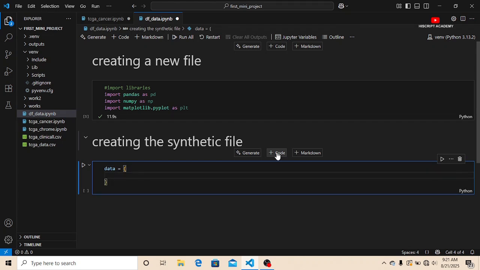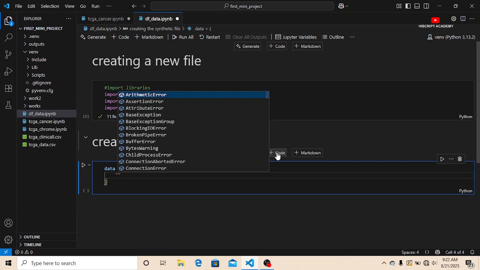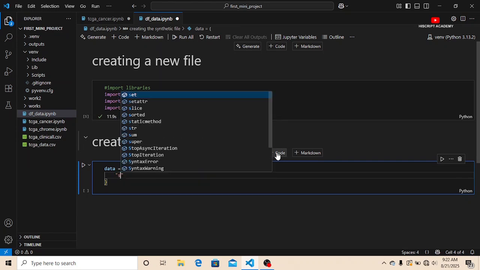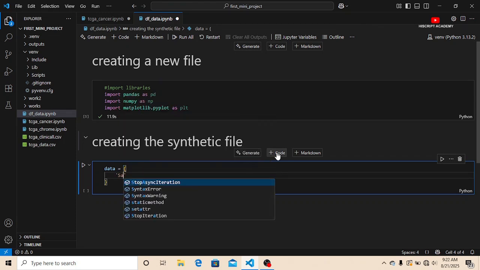And the first thing, you name your column. The first column you want to be in your file should be any name you like. For me, I will first go with sample ID. How do you do that? Just write sample ID, colon.